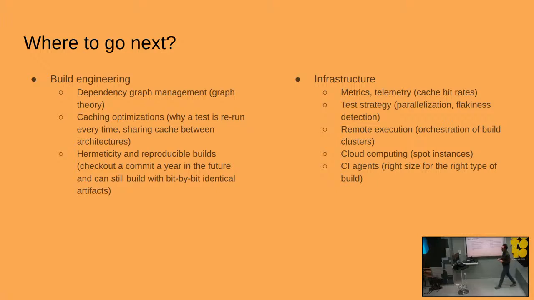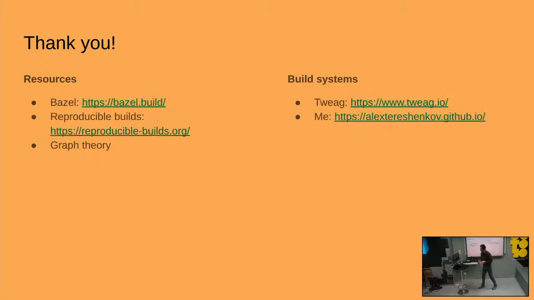Okay, so if you want to learn more about build systems, of course, the major build system that I already talked about before briefly is Bazel. It was originally developed at Google and open sourced a while ago. If you're looking into reproducible builds, where you would like to make sure it's bit by bit identical, that's a fun exercise to try at least. You can go to bazel.build, and for reproducible builds, it's reproducible-builds.org. And graph theory, I just have to call it out again. I find it to be very interesting, with lots of useful applications to dependency management.